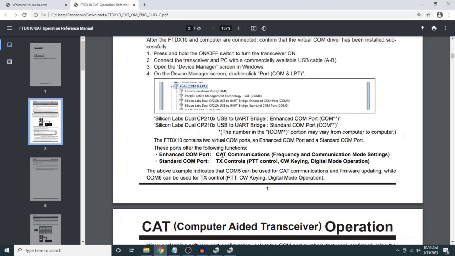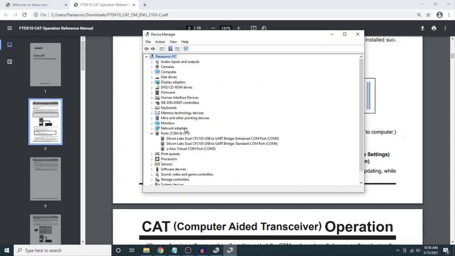When I was messing around with this, I got the controls. There's two different things: there's controlling the radio, and then there's transmitting with the radio. And they've separated these onto two different ports. I didn't know that, so when I got this working, I was on one port, and I'm like, well, it's working, the controls are working, I can change the frequencies, I can see the frequencies. What I didn't realize is that there's that separate port, which happens to be exactly the same here on COM 5 and COM 6. It might be different on your radio, so you'll have to go to Device Manager and make sure. But mine was COM 5 and COM 6.